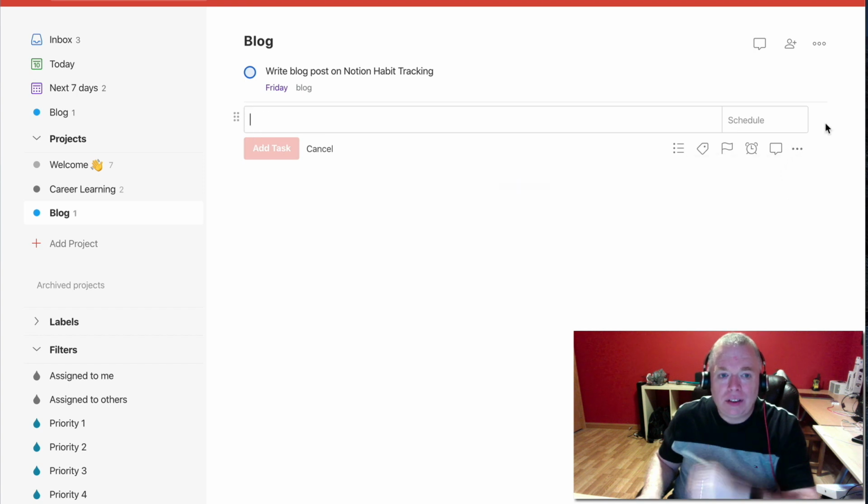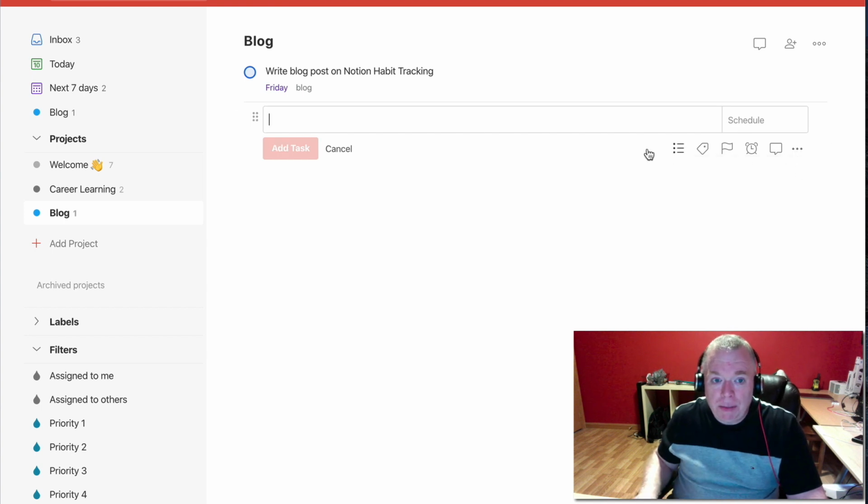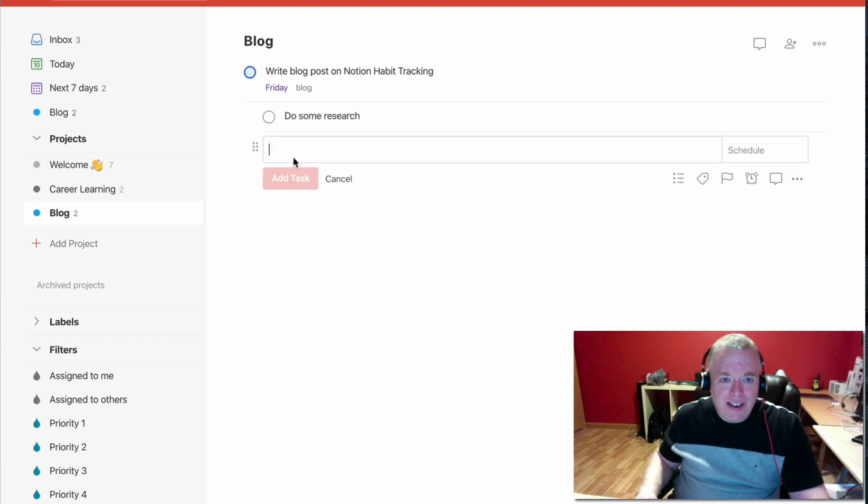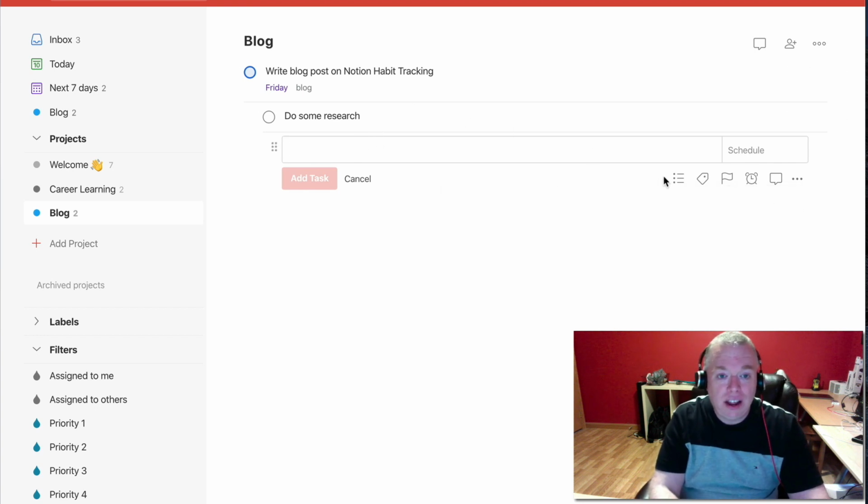So you can actually have multiple levels. I can have a subtask of this, and say, do some research. Really specific, right? The next task could actually be a subtask of that subtask, which is really kind of cool. You've got multiple levels of nested tasks.